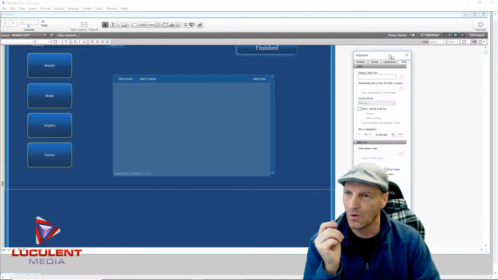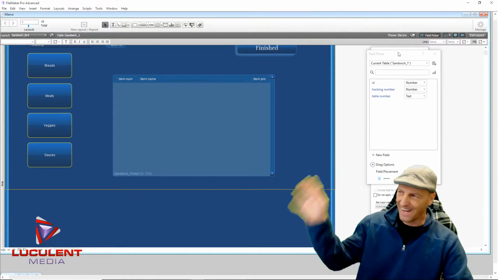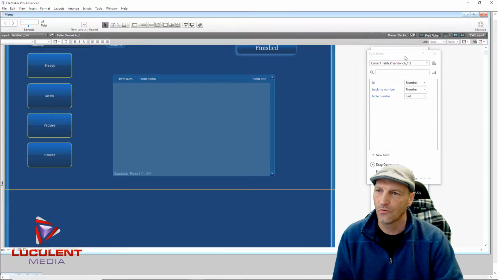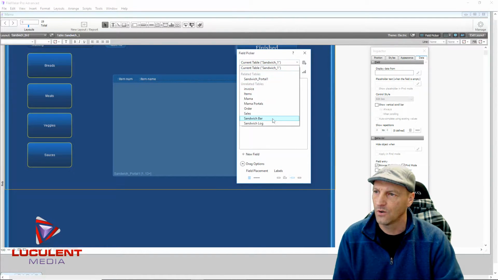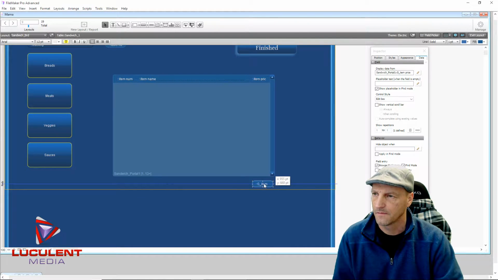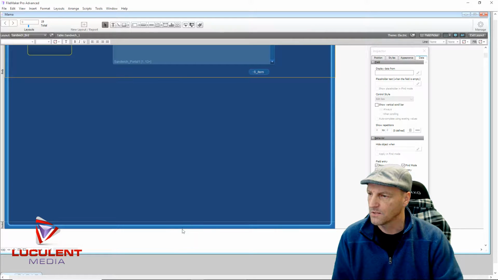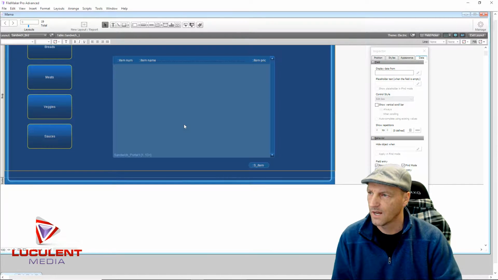So we can actually go in and grab our field picker. I know I moved it behind me and I do apologize. It's kind of hard because there's not a whole lot of space here, but from our field picker, we can go into our sandwich portal and bring in, without a label, our price summary. Close that down. Okay. Oh, this one's really long. I don't know why I did that, but let's change it just a little bit. We don't need it to be near that big.